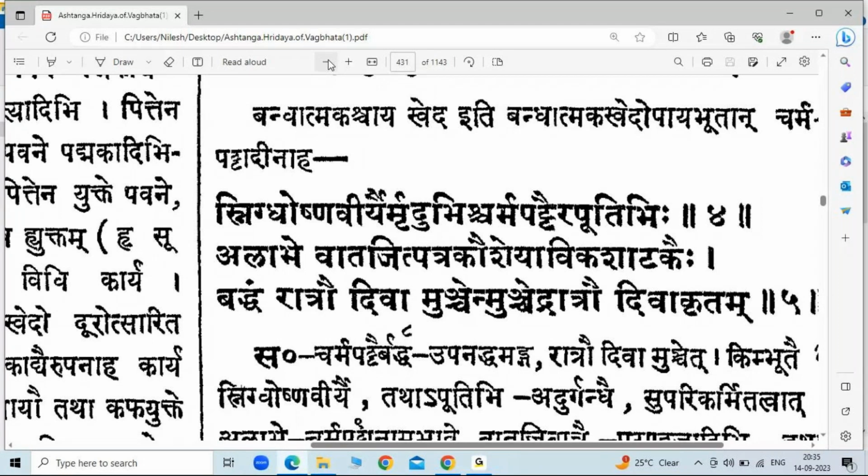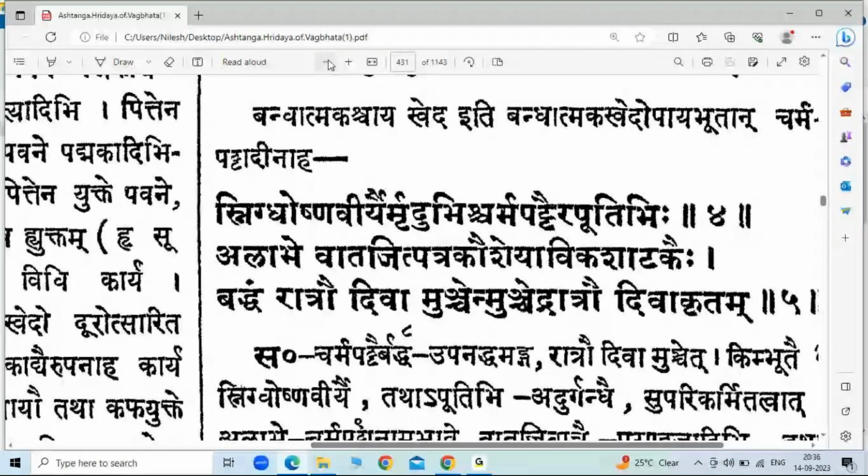Apudibhihi charma pattaihi, and its characteristics are specified. What is that? Snigdhoshnaviryehi, that leather is sourced from animals which will provide the peculiar property to the charma pattam. It should be snigdha, it should be ushna. Snigdhata may be an added capacity during its preservation or processing. Leather processing is an art or a business or a trade or a specialty. So that way it is made snigdham and it should be ushnaviryam. Then mrudu. It should not hurt, it should be properly pliable. It should be properly usable for doing the bandaging. So it should be pliable, it should be mrudu. Mrudubhihi apudibhihi charma pattaihi. So it is a speciality.